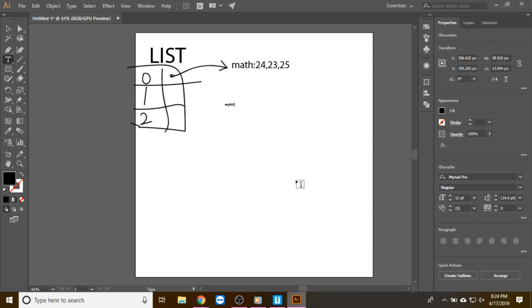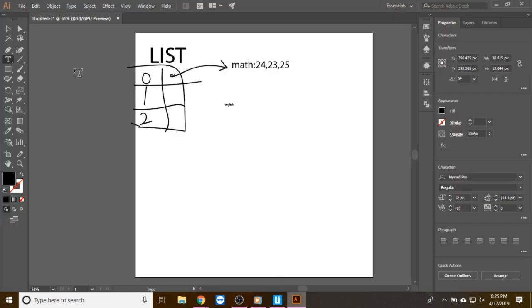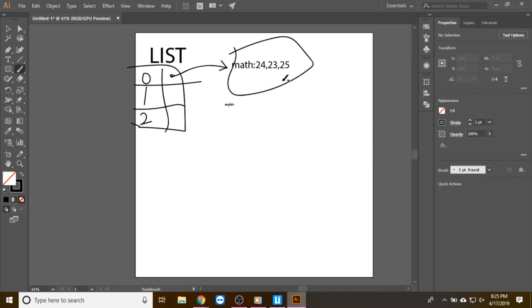Yes. So the first list has each of the elements as one thing. Then this split list is going to take this and split it on this colon.